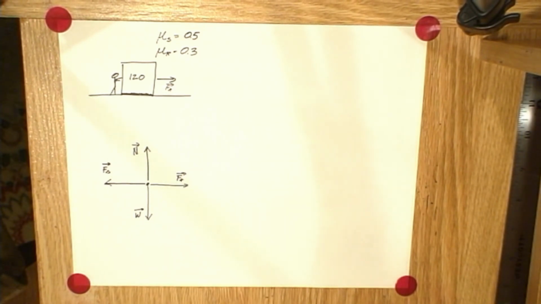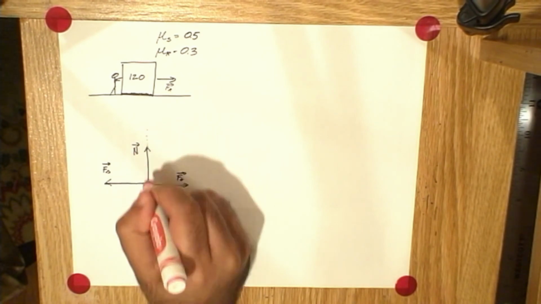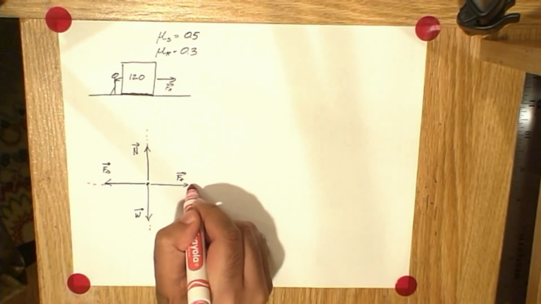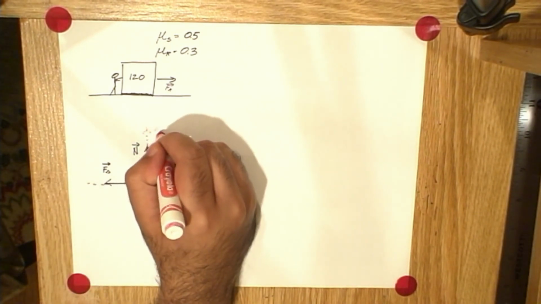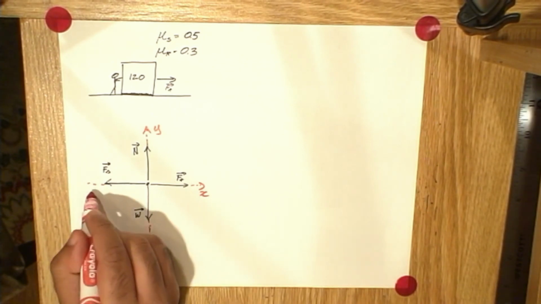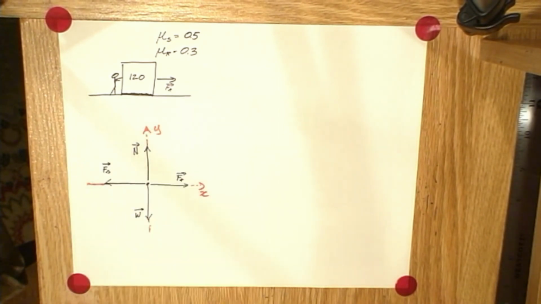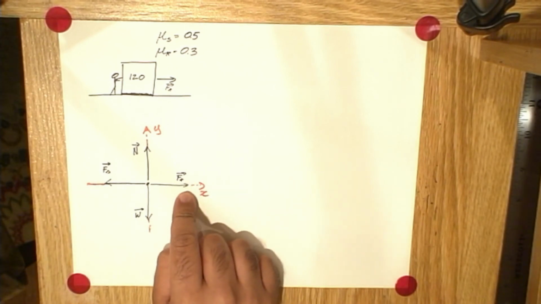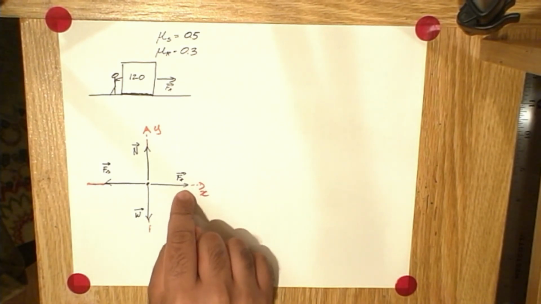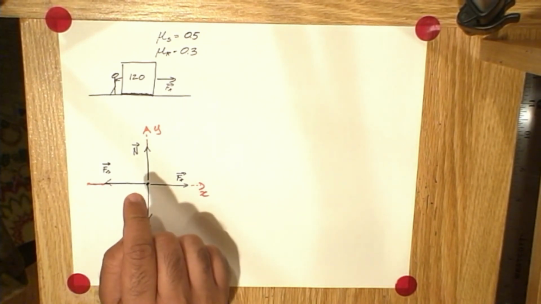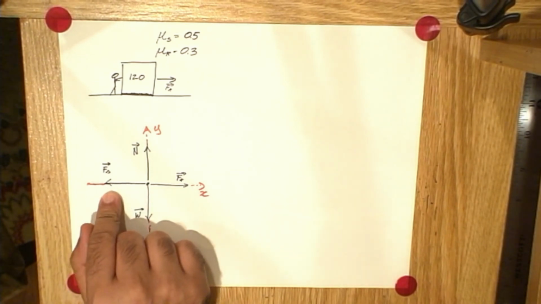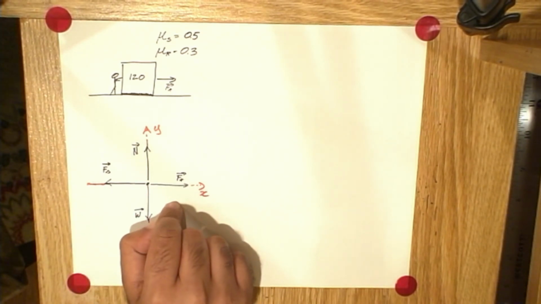So now that we have all of this information, we can now get started on drawing our axes. I'm going to set them in the usual way. I set the positive x to be in this direction, and the positive y to be in this direction. And to review what the question was asking, we want to start this moving, and we want to find out what's the minimum force applied we need to provide. The minimum force applied is going to depend on what is the maximum value of static friction that is possible. You need to overcome that maximum value in order to start it moving. So that'll tell you what your force applied needs to be.